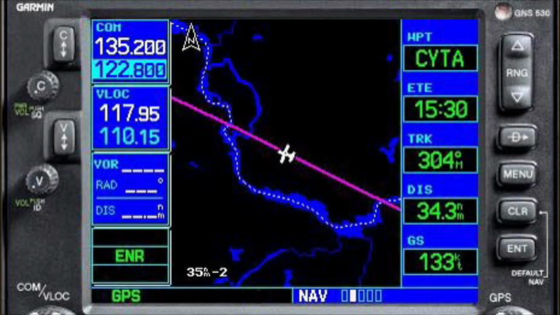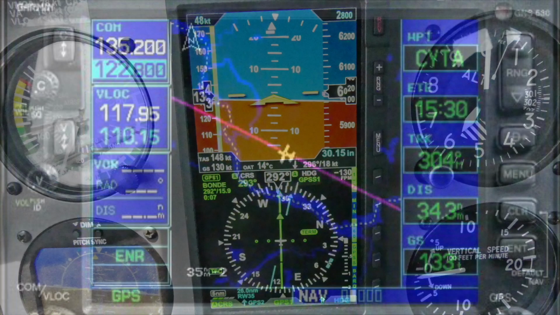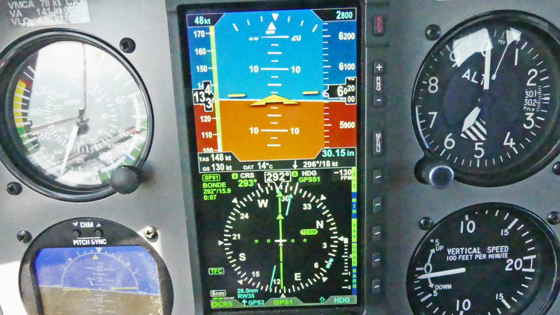Here we are in the air, cleared by ATC direct to the Pembroke airport to maintain 6,000. Most of the images of the Garmin GPS, by the way, are taken from the Garmin simulator. It's a lot easier to get a nice steady image that way than using a camera and flying the airplane at the same time. We're maintaining 6,000 on the barometric altimeter.